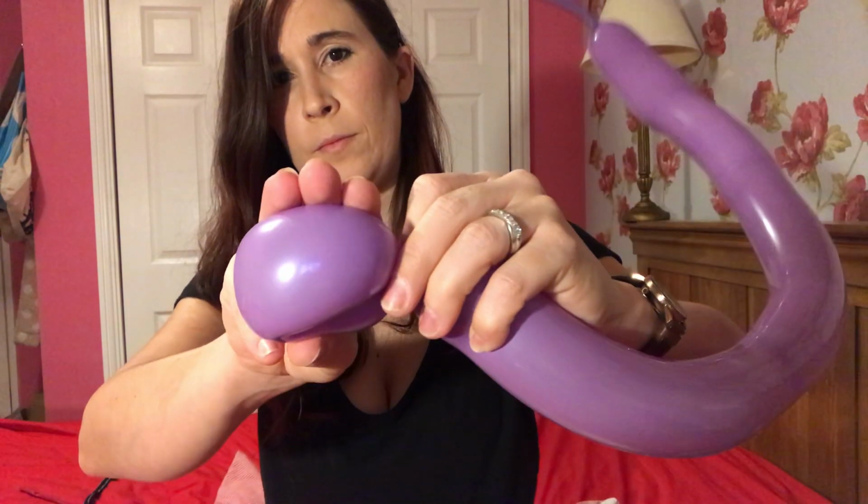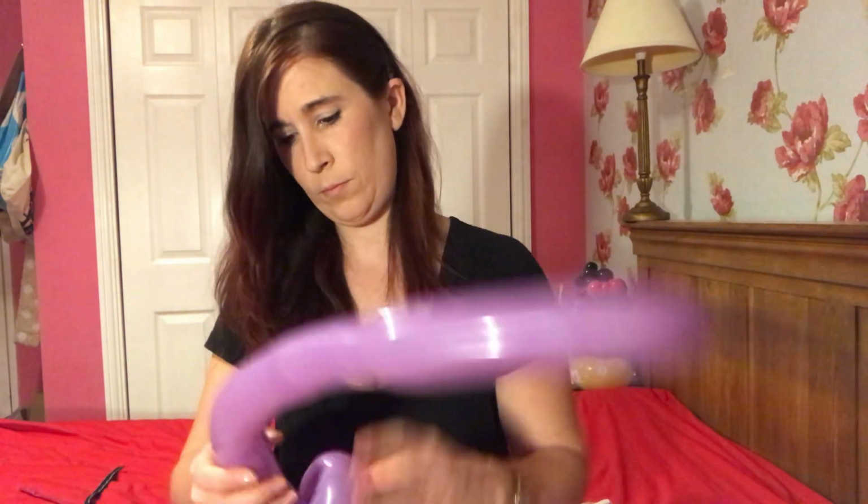And we take another 260 balloon with the same color, and we inflate about 4 pumps or 2 double pumps. Now we're going to make small loops, flower loops, about 3 fingers, kind of small. We don't want them too big. We're going to make about 5 or 6. I like 6, but if you cannot make 6, just make 5. Those are going to be the tentacles.